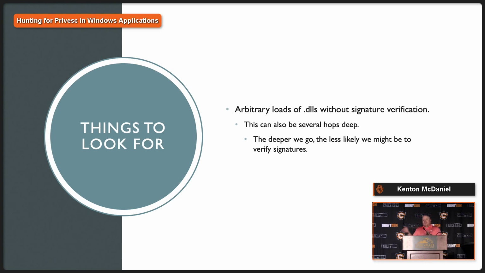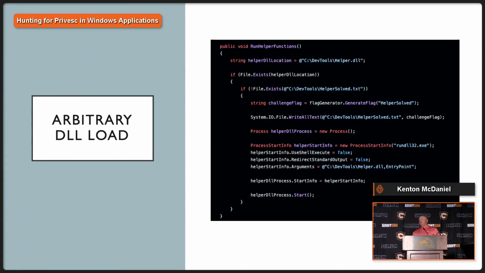And same thing, goes layers deep, right? Don't just stop at the first one. Profile everything all the way down. See what's being called where. So this, again, is a very contrived example. And I'm using rundll32. This is purely for ease of use so that I can get this CTF to run on everyone's machine. But look for dynamically loading instances of DLLs. Right? Anytime it's dynamically referencing or loading an instance of a DLL, if you can intercept or control that call, you might be able to achieve privilege escalation depending on the permission set of the caller.